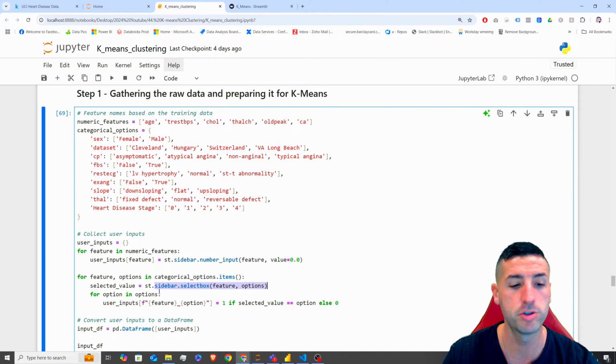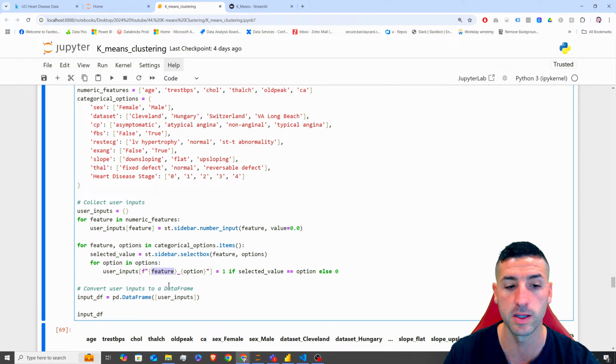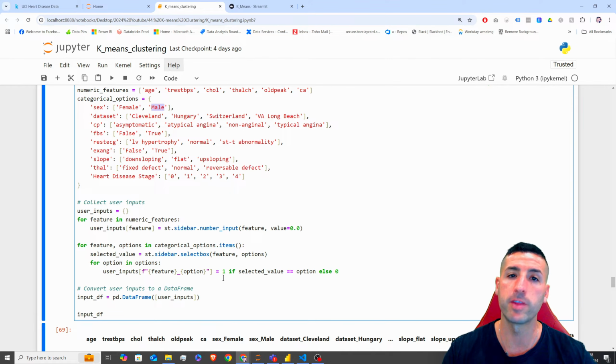And then for option in options, the user input is actually going to be translated into feature, so sex, for example, and then underscore option, which is male, for example. And then if that is selected, I want to have 1, otherwise I want to have 0.